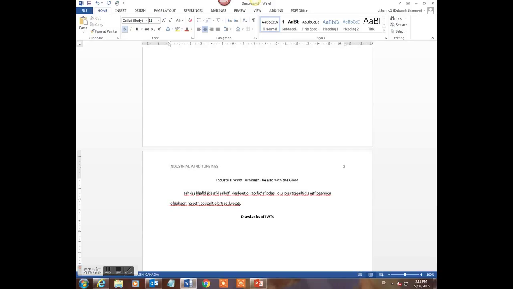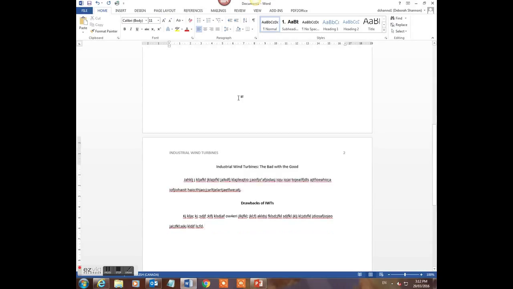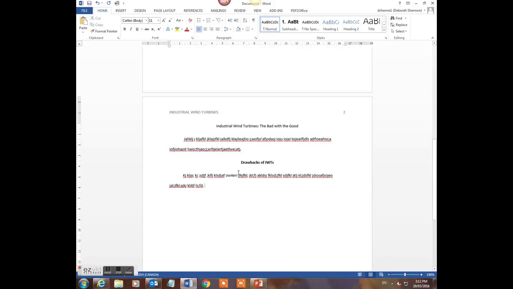I hit enter. Now again, my cursor's in the wrong spot. I want it to the left, so I'm going to click on that left justification, and I'm going to click on the B to turn off the bolding. Again, I'm going to hit the tab key so that my paragraph is indented, and now I'm going to type the introductory paragraph for this section. And so after I've written all 5 paragraphs for this section, then I'm going to need to do another subheading.